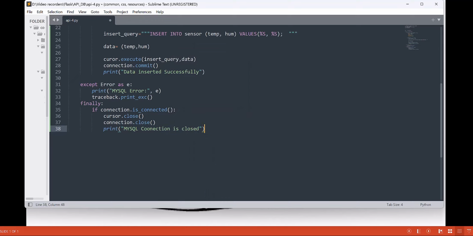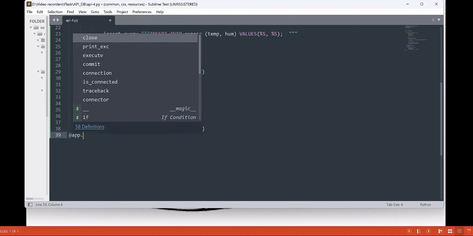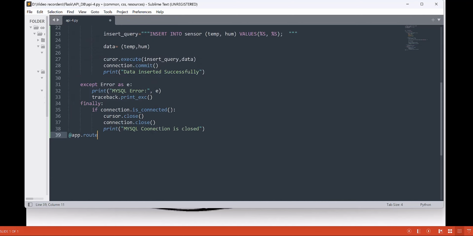Okay, so far here we defined how we should connect to the database. From here it is almost similar to what I explained before for the API. Just very quickly I'm going through this.